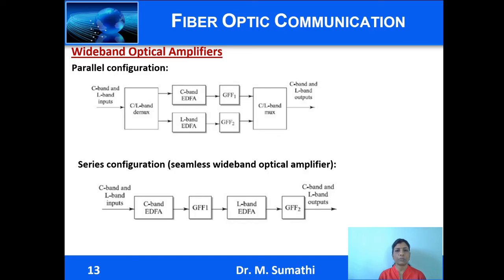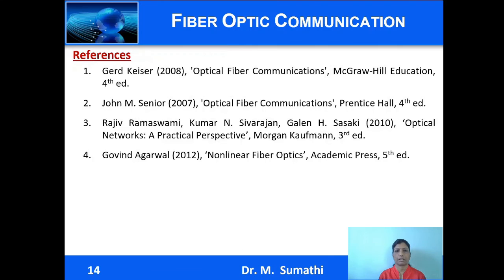In this video, we have discussed optical amplifiers, the need for optical amplifiers, what optical amplifiers are, and their basic applications, the in-line amplifier, the preamplifier, power amplifier, and then the different types of amplifiers and their principle of operation, the semiconductor optical amplifier, doped fiber amplifier, and Raman amplifier.